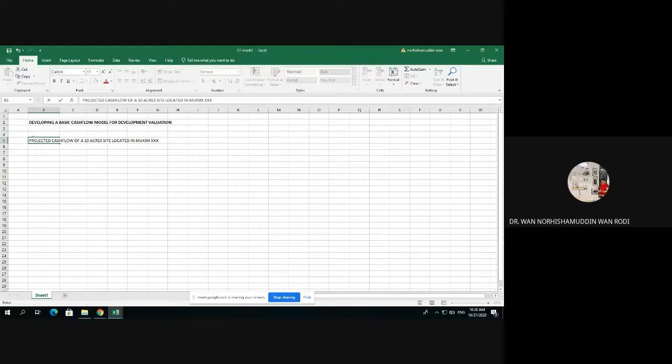Okay, probably you could also add in the type of development: projected cash flow of a 10-acre site located in Mukim, for residential development. Okay, now, these are the title for our basic cash flow.